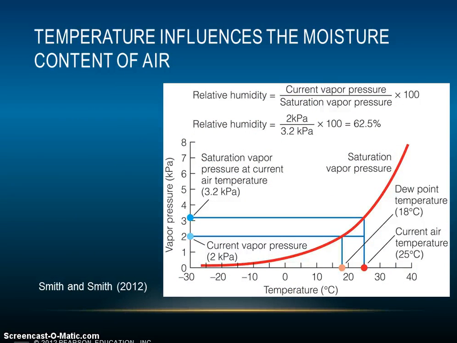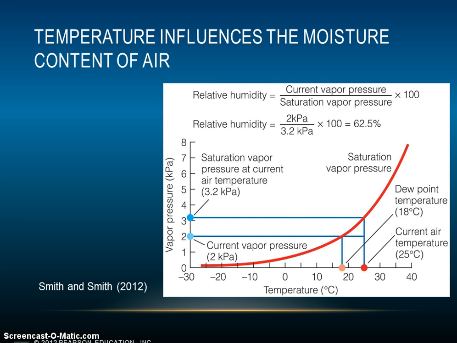Latent heat is a measure of the amount of energy released or absorbed per gram during a change of state. In going from a more ordered state, such as a liquid, to a less ordered state, such as a gas, energy is absorbed. Evaporation is the transformation of water from a liquid to a gaseous state. In contrast, condensation is the transformation of water vapor to a liquid state. When the evaporation rate equals the condensation rate, the air is saturated.